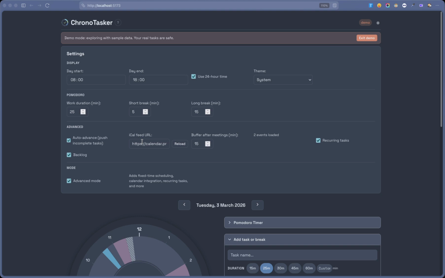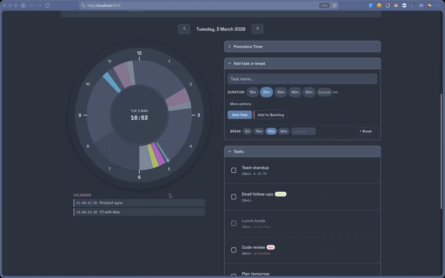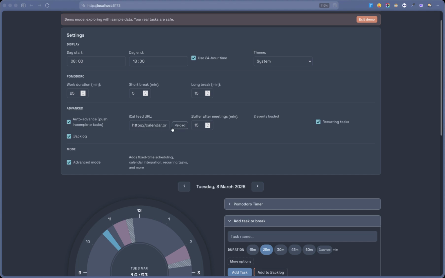Now that sounds like a mouthful, but basically every calendar ever, so Google, Proton, Apple, etc., they all have a link that you can put into here, like a public link. It could be free or busy. You could just be sharing when you're available, or you could put in your actual events and then they would show up like this, product sync one-to-one with Alex, etc. And then if you put those in, then it'll sync and it'll show up in your calendar.